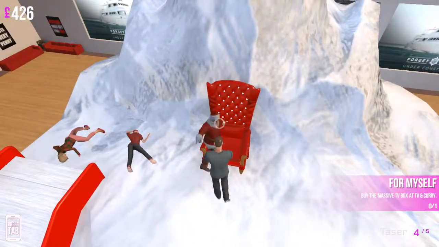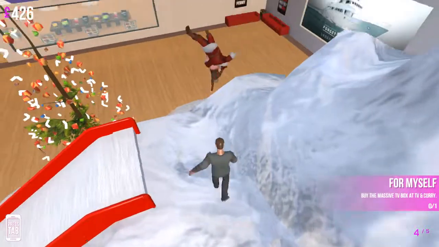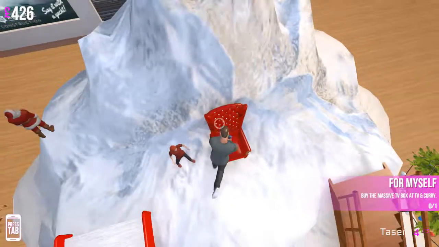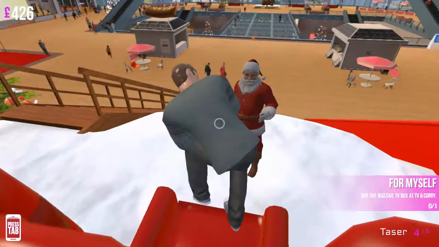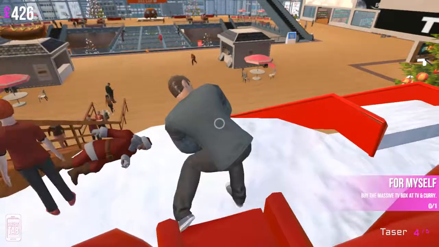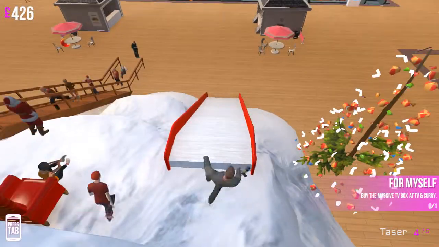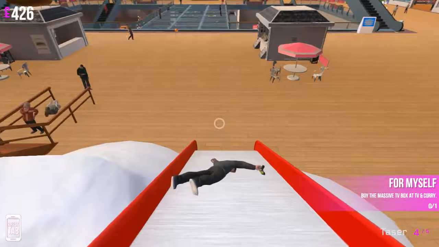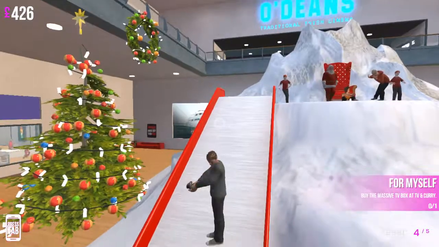Hello. Can I have a gift? What happens if I kick Santa? I'm Santa now. Boop. Hello. Get out of my way, Santa. I'm Santa now. Hey, look, a slide. Okay, I got this. Whee! Well, that was just disappointing.